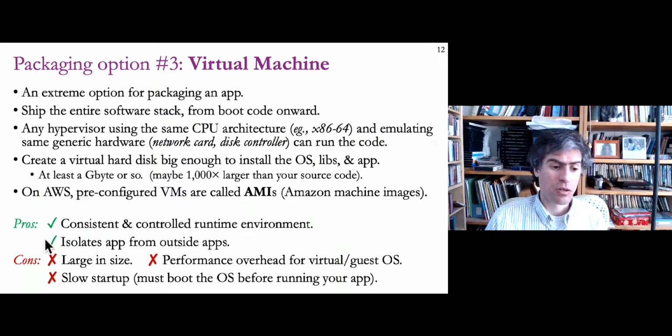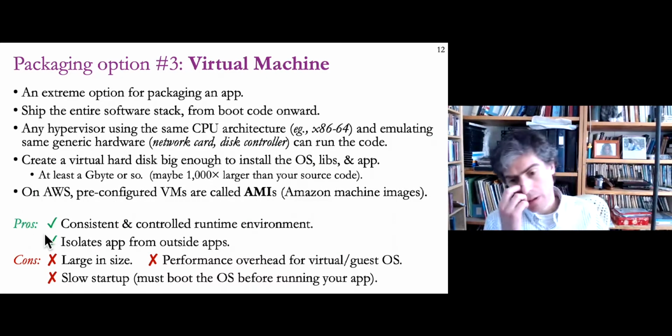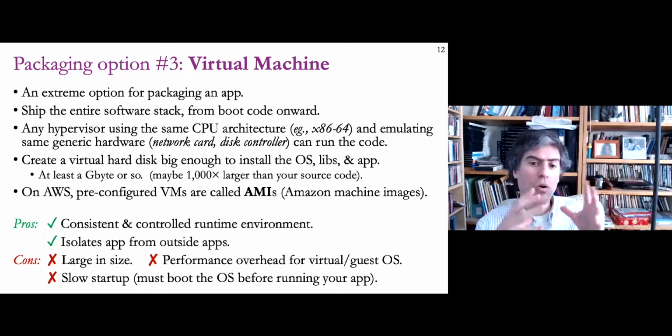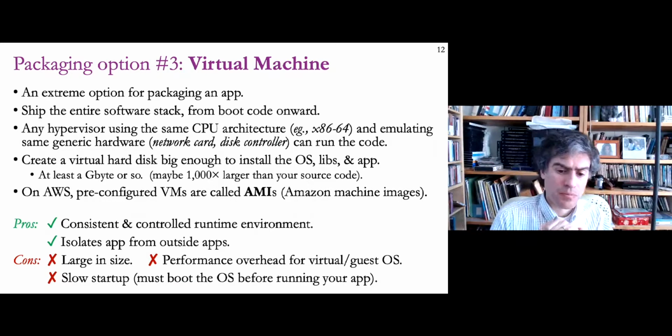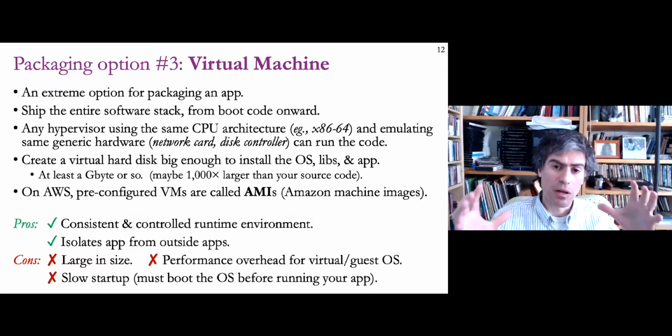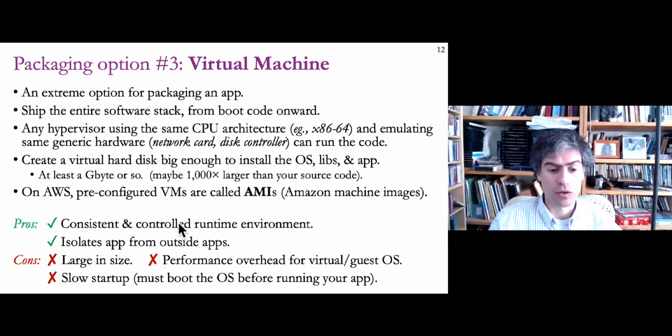There's some pros and cons here. So the benefit here, because we are distributing a whole operating system that is meant to run on a generic virtual machine, it's a very controlled environment. We've set up everything that needs to be set up. Like, we're not just distributing our software and hoping that the receiver provides all the supporting environment. We're actually distributing the environment and the software together. It's a huge piece of code, but it's like very self-sufficient and consistent and controlled.